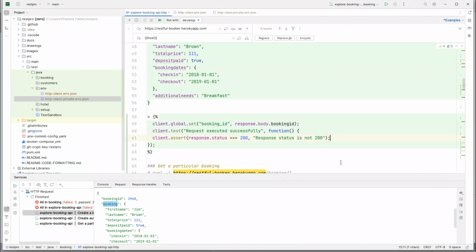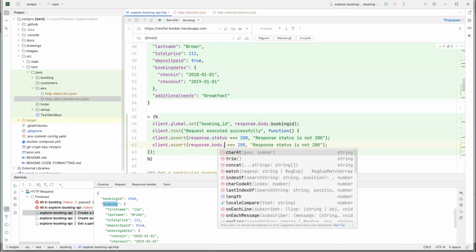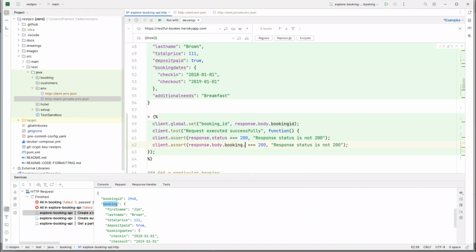So let's say if we do a Control D, I could say response.body.booking.firstName, and if I put my name here, it should fail, and we can say booking first name should be, and it could actually be given as a variable.